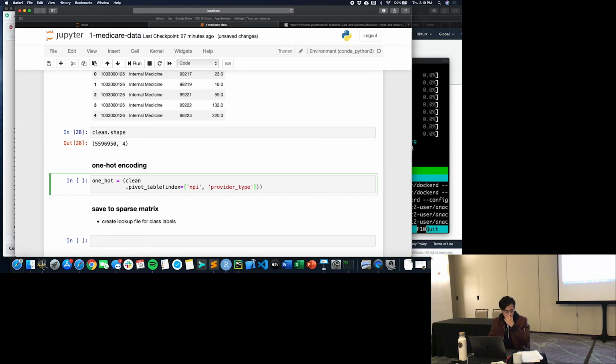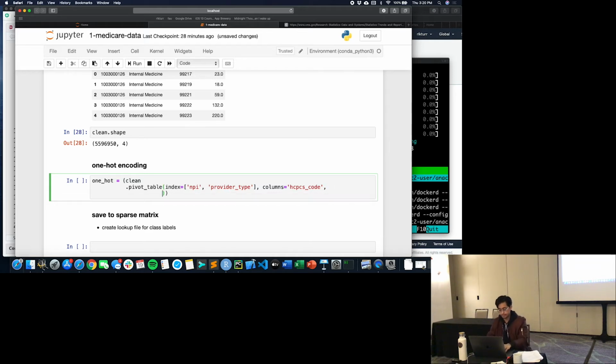So essentially what the pivot table is, we're going to say, I want my original columns, essentially a group by of NPI provider type. I want each row now to just be one row per doctor, whereas before it's one row per doctor per code. And then my columns now are going to be the HCPCS code. So that's saying pivot on this: take the values of the HCPCS code, convert those into the columns, and then the values is the line service count. So take this number as the value once it's pivoted.